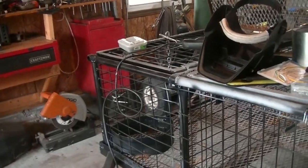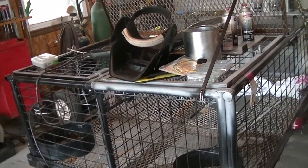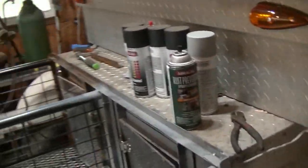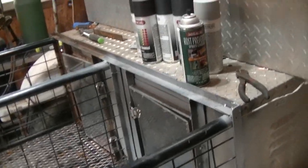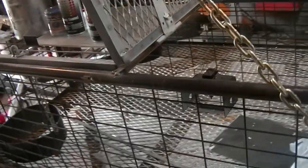We take a canvas and put it over it, that'll keep them warm, and we put straw on the bottom there, which they can lay on if they don't want to stay in the box. This is the first year we're using this trailer, but we'll see how it works. We kind of copycatted what the boys from North Carolina did last year. Their trailer worked out pretty good for them when we went to Missouri. So I just got a little bit more work to do on it. I'm just about finished.